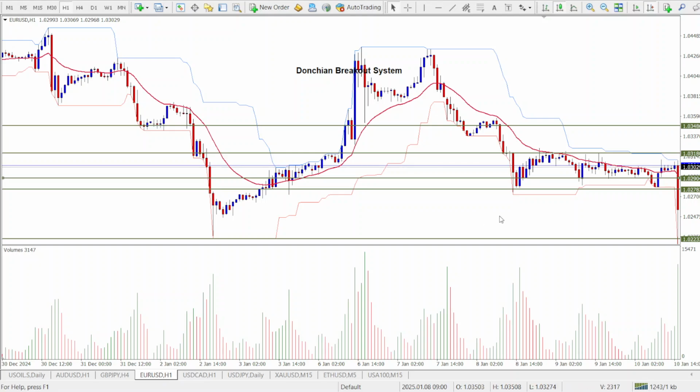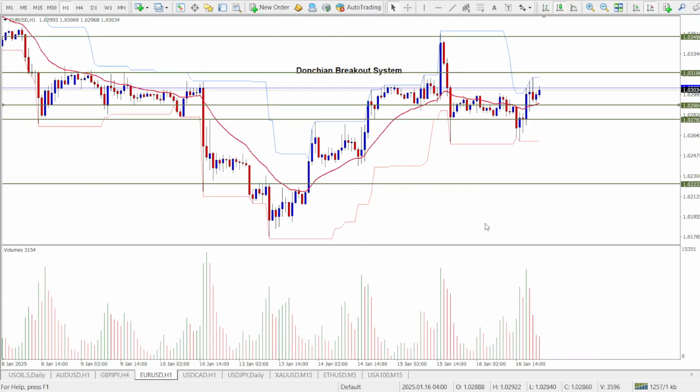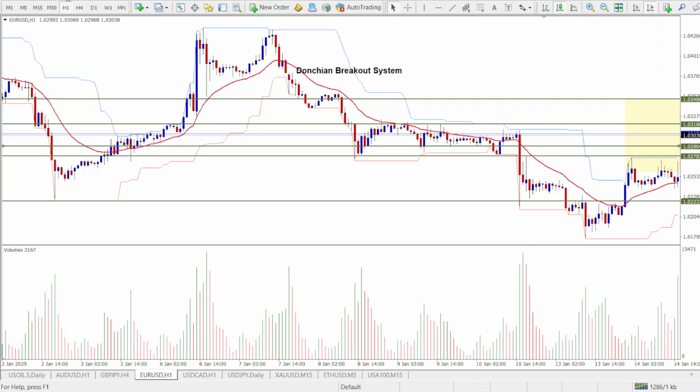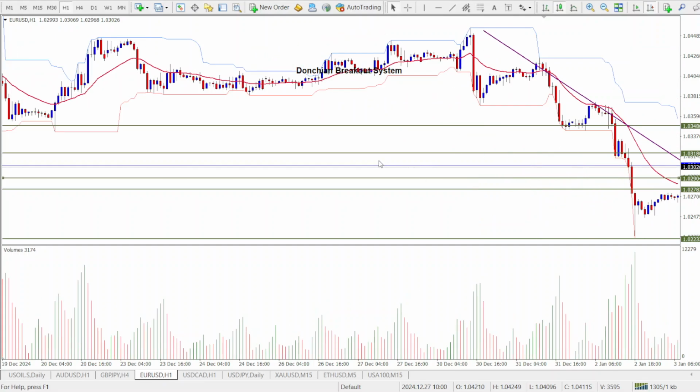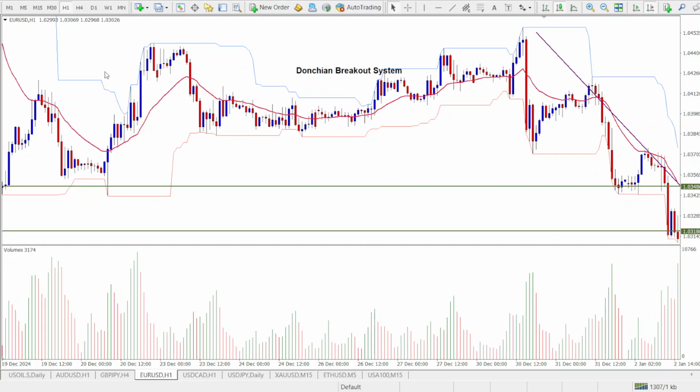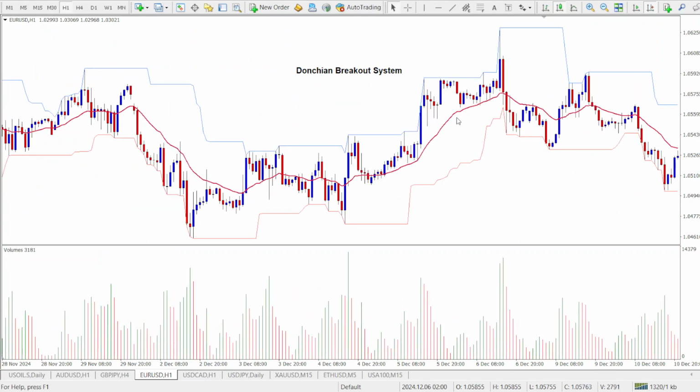Okay, and then finally, avoid choppy markets. This system works best in trending markets, so avoid using it in range bound conditions where false breakouts are more common. In a scenario like this, it's better to stay out as the market is ranging currently around here. Okay, this is another place to stay out as a result of the range bound condition of the market. All right, but when you have a clear trend, you can look for good opportunities. This is another range bound market which you should stay clear of. Okay, but when you have a clear trend, you can look for opportunities.